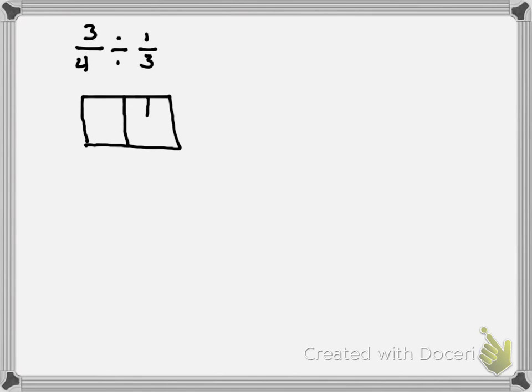I want to follow up on our discussion from yesterday about the problem 3/4 divided by 1/3. And the idea is that the language that goes along with it is how many groups of 1/3 can you make from 3/4. So I think about 3/4 first of all. These aren't going to be the best drawings in the world here, but I'll give it a shot.